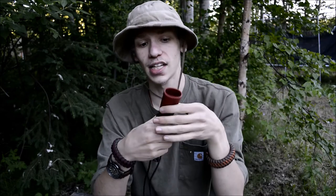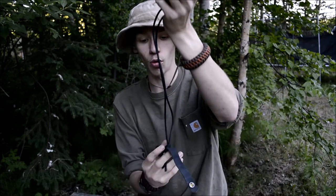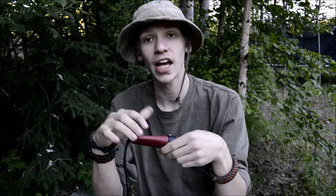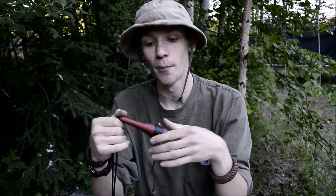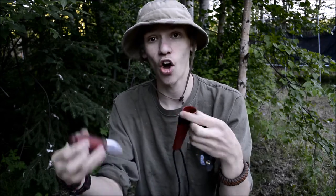With the more advanced setup, you also get a ferro rod, which I believe is made by Light My Fire. And I've been using that ferro rod for quite some time, and I will say it is a very good ferro rod. Keep in mind, it does not come with any handle. It's just a bare blank ferro rod with a little lanyard hole drilled through it. But if you can get past that, it is actually a really good ferro rod.